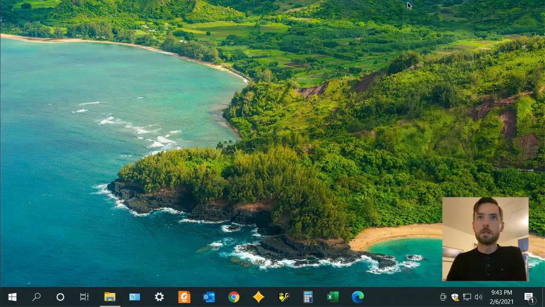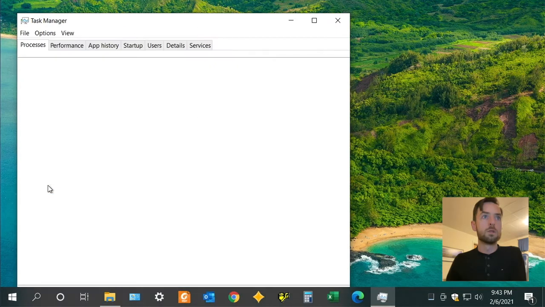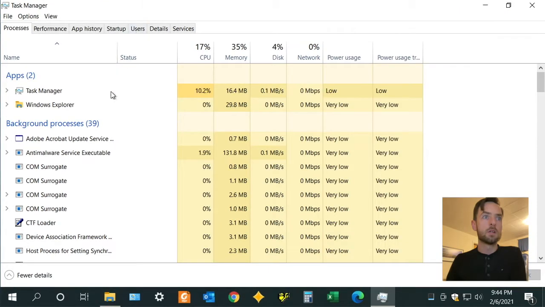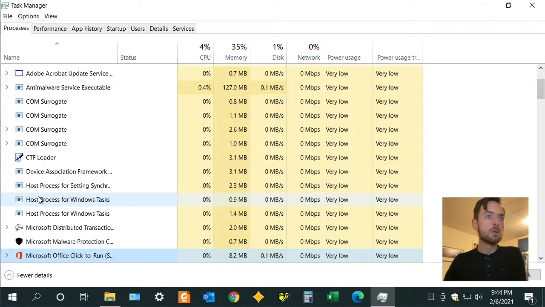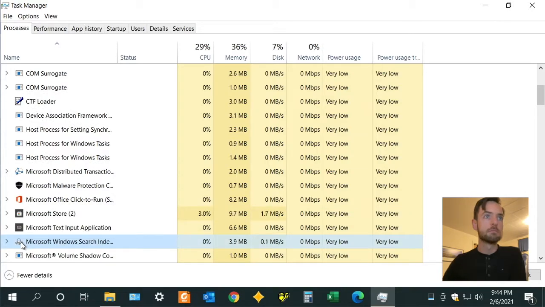So press Ctrl-Alt-Delete, bring up your task manager, click More details, and you're going to want to find one process that should be running here, Neat Startup Service 32-bit. Where'd it go?